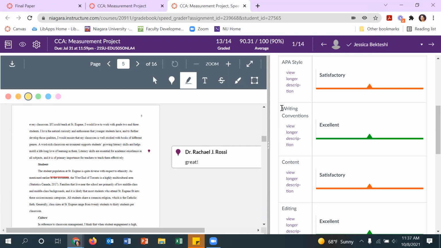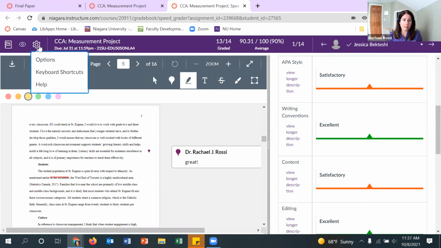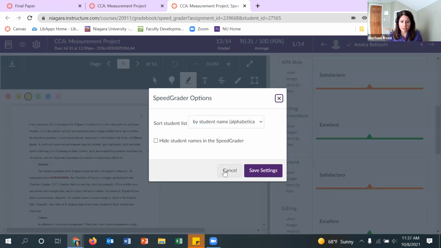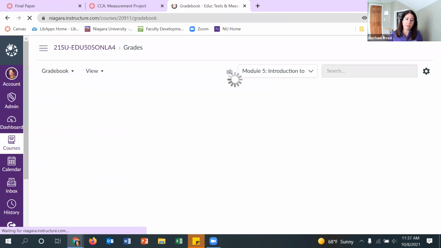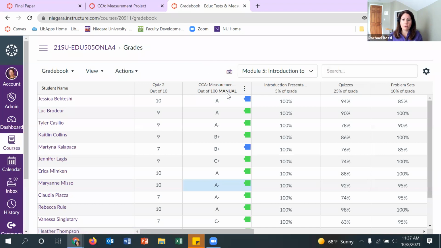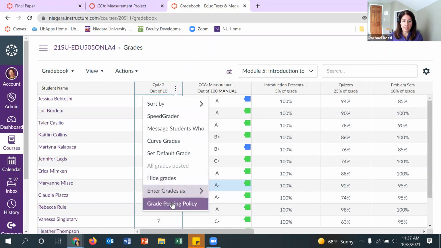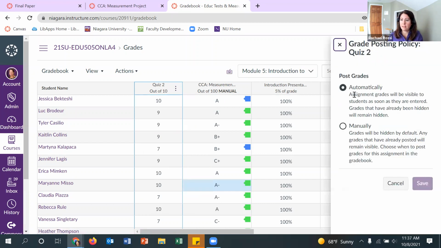Okay. Just so you know that you can always change your grade posting policy. Actually, I'm going to do it over here. So if you're working through a stack of papers and you don't want their grades to be released to them automatically, you can make it into a manual grade posting policy, which I really recommend, by clicking on the 3 dots and changing your grade posting policy from automatic to manual. And then everything will be hidden by default until you post the grades and release them. Especially papers, it might take you a week to get through a stack of papers. So you'll want to keep that on a manual posting policy, get through everybody's, and then release them all at once. So that's just another little trick that might help you.